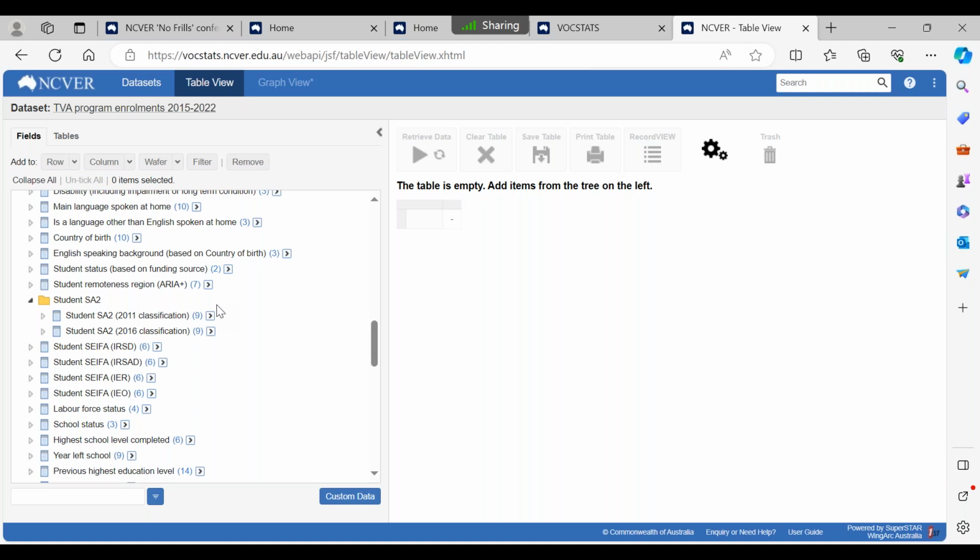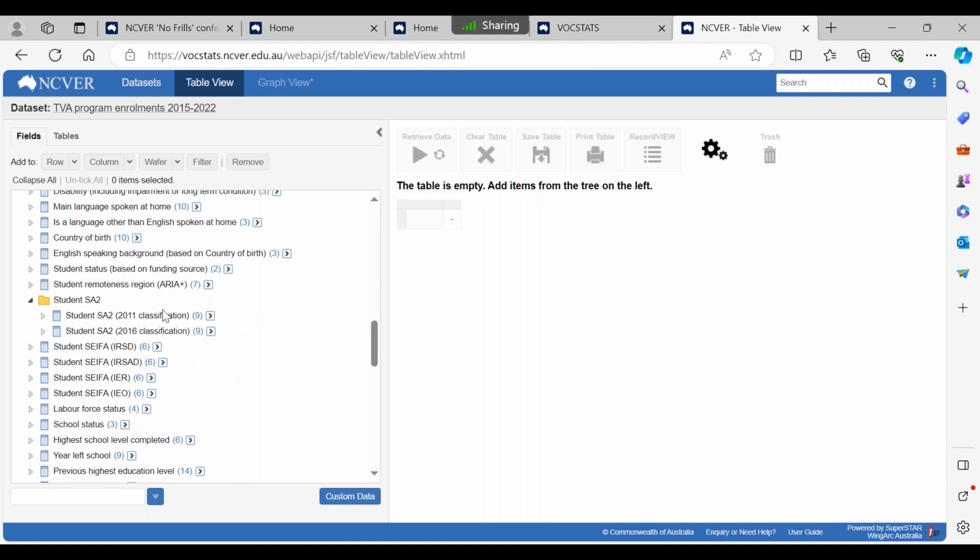Currently, our data includes 2011 and 2016 census years for this classification, but this will be updated to include the 2021 census for this particular database in future releases. There are other databases that already have the 2021 census information in there. It just depends on their release date.